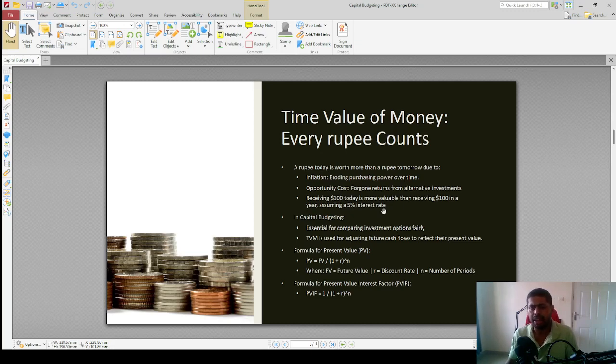But in addition to that, money can generate a return. For example, let's say you don't want to do anything with it, you could still put it as an FD in a bank. Even a savings account gives you 3%. Fixed deposit probably gives you 7% now. So even if you did nothing but put it in an FD, your 100 rupees will become 107 at the end of the year. So that itself generates value. So if you are going to invest your money in something, then it should generate at least more than 107 rupees. Now this is not even taking into account inflation, which is another factor you should keep in mind.